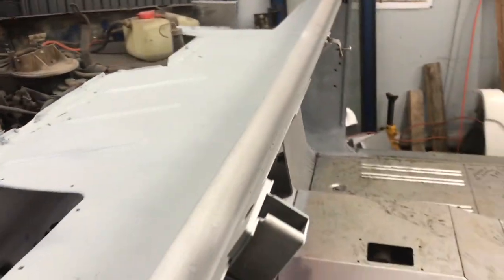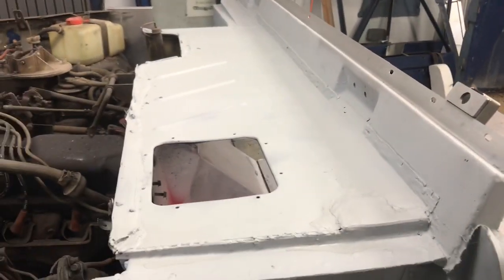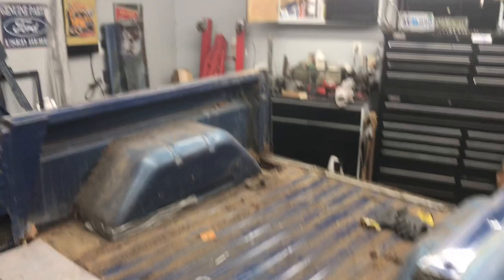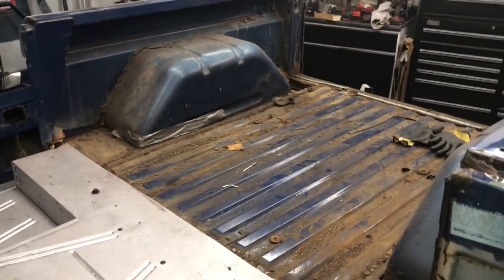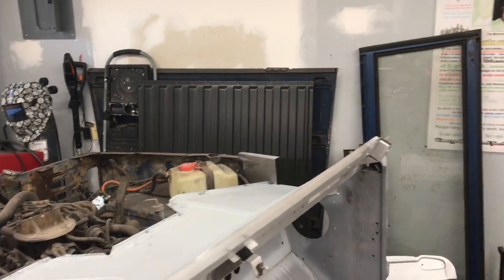So I installed the new windshield support, which was a big deal, but you can see it's all welded across there as well as here, and we stripped all the old blue paint off the top of the firewall, cowling, whatever you want to call it. And so that's looking really good. The engine's going to come out soon, all that good stuff. But today, it's kind of exciting because I'm going to gear up the cherry picker over there, and I'm going to pick the back portion of the Bronco off the box, so to speak, and we're going to sit that right here on the floor. Kind of keep it just so we can look at it, maybe get some measurements, whatnot, so that we can build the new box again, so to speak.